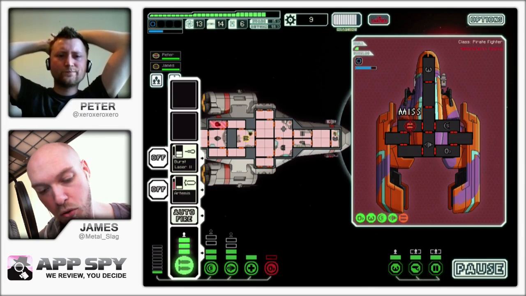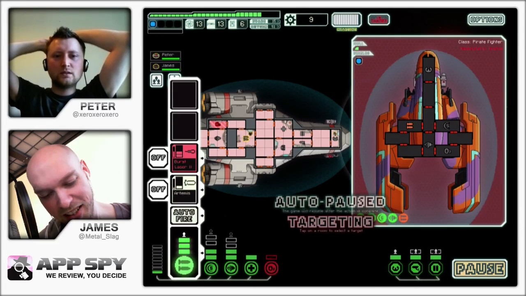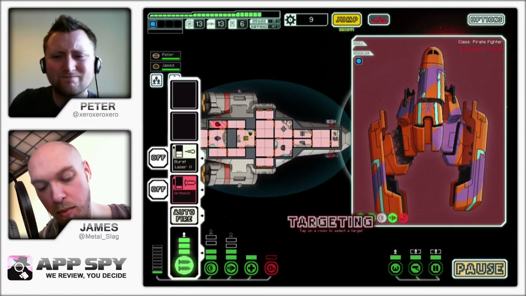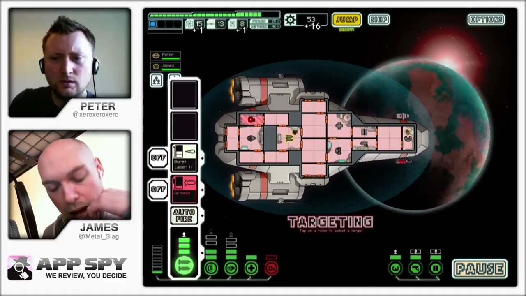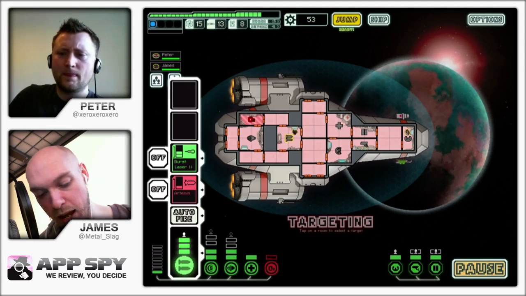Oh my god, I've lost a crew member. Who was it? It was Harry. Oh, that's alright. Right, I've destroyed the ship, but I lost a crew member. I sent him into the O2 system, and I thought I was repairing it. He's obviously been killed in the process. This is rubbish. It seems some of the crew didn't survive the assault. Or their crew didn't survive the assault. Damn! So I thought I was sending that guy in to repair the oxygen systems.